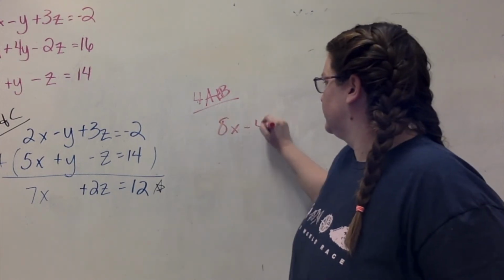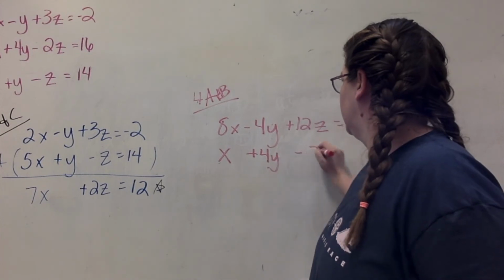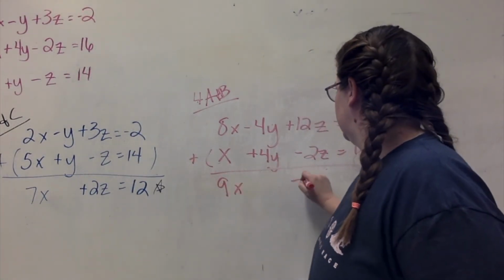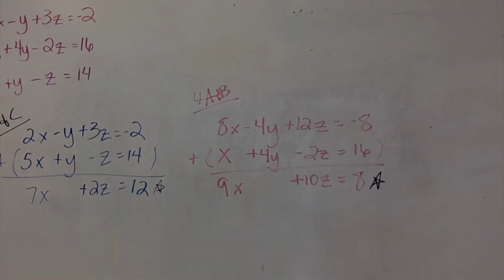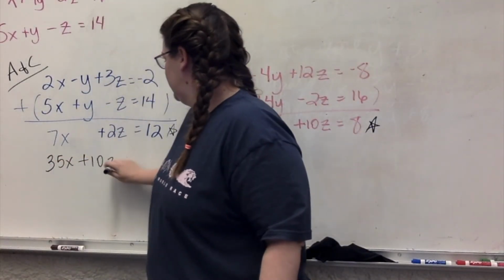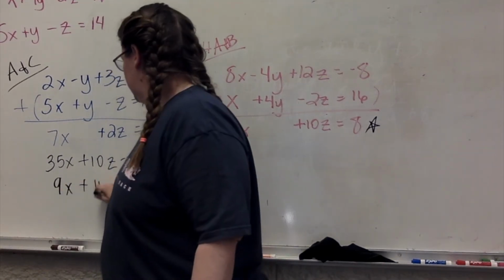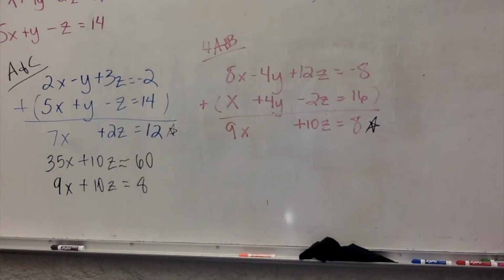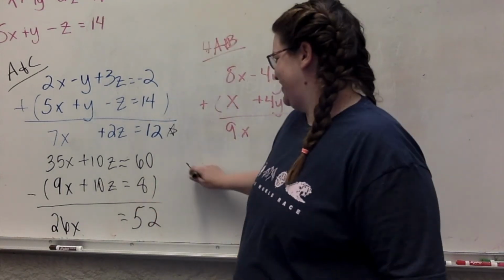Now, since we didn't use B last time, we have to use it this time. In this case, I'm using 4A and B because that will give me the same but opposite coefficients for the y's. And since they are the same but opposite, we add them again. This time, the coefficients for x are 7 and 9, and the coefficients for z are 2 and 10. And because 10 is a multiple of 2, it's easier to eliminate the z's. All we have to do is take that equation over there on the left times 5. And since they'll have the same coefficient, this time we subtract the equations.